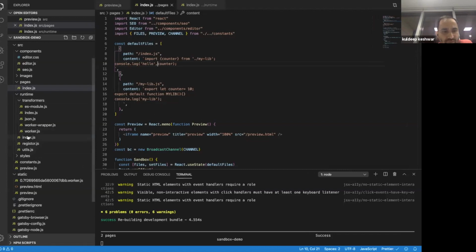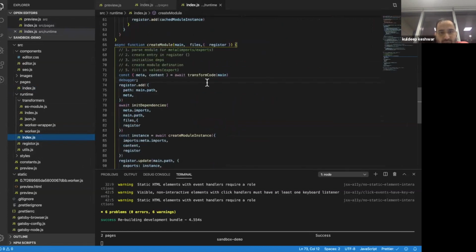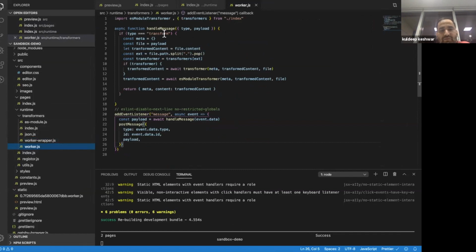While creating it in the transform code, what happens is it sends a message to a worker, and I have a worker here which listens to the message and gets that file. The payload is your file, the content of the file. You can ignore this part as of now.